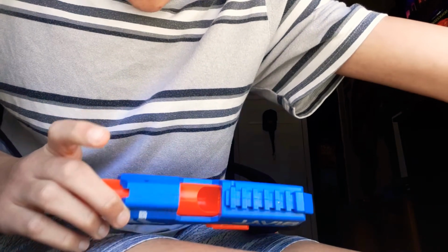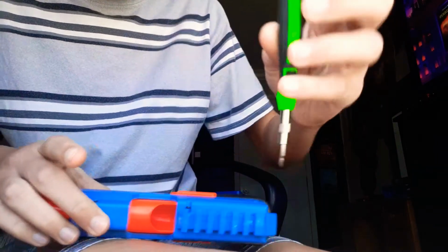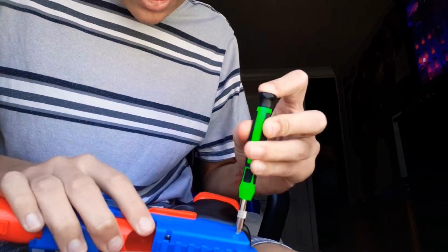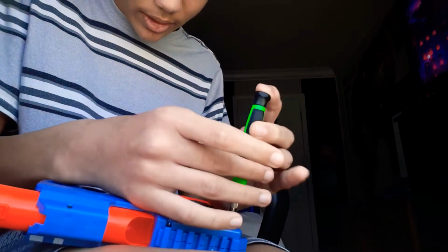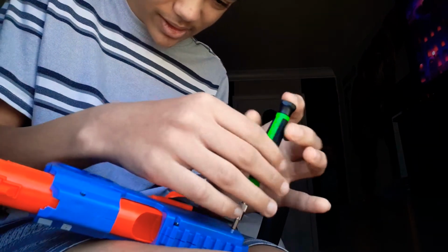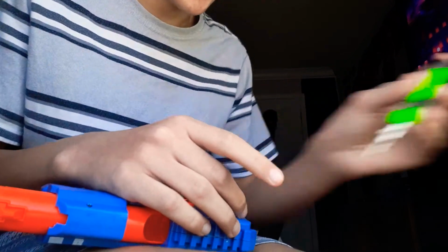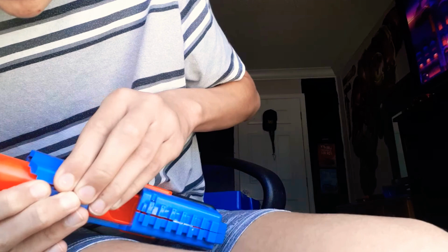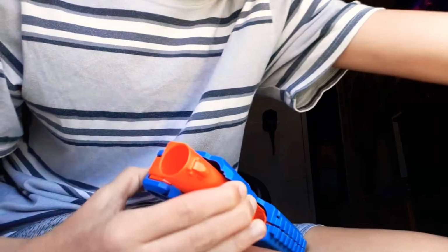Is this, like, glue? What the heck? I think I should... Oh, no, it was just this screw. Oh, okay. I was like, yo, is this thing glue? I swear I took this thing apart just yesterday. I'm taking it apart again.